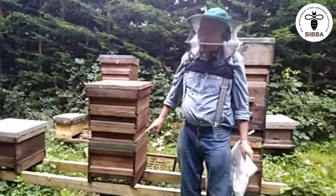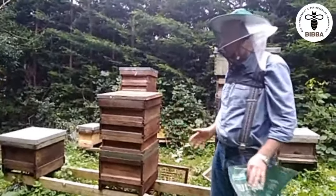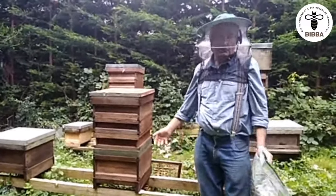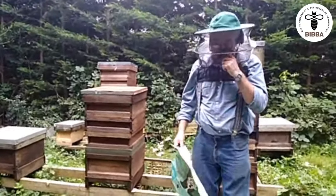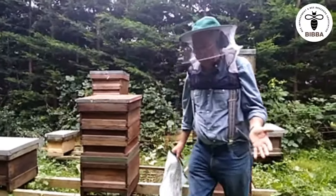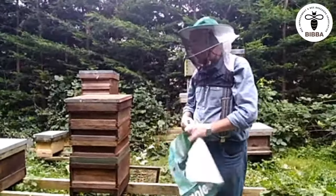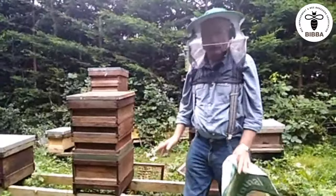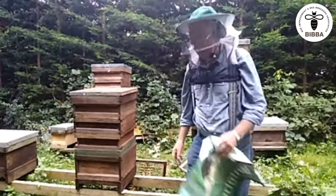at sort of dusk. Don't do it during the day, or not if you've got an apiary that's close to other houses, because it does excite the bees. If you're in an out apiary and all the colonies are in the same situation, it really doesn't matter. You're okay with it. In fact, some commercial beekeepers just leave the supers out anyway. I wouldn't advocate that with a small scale amateur beekeeper.